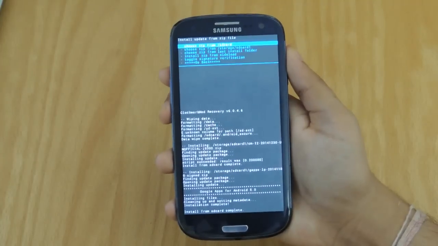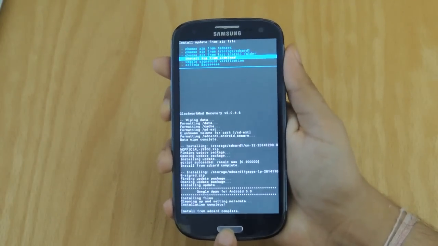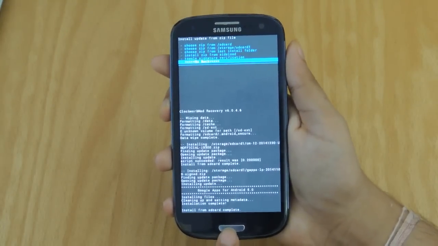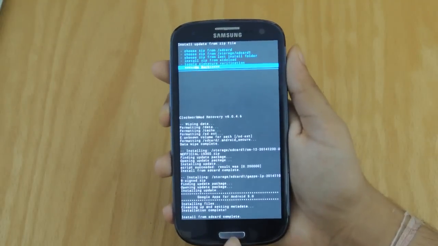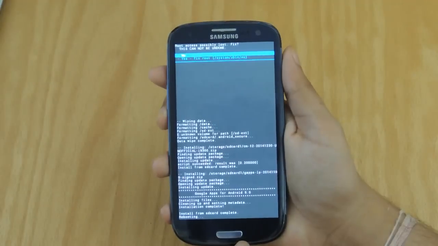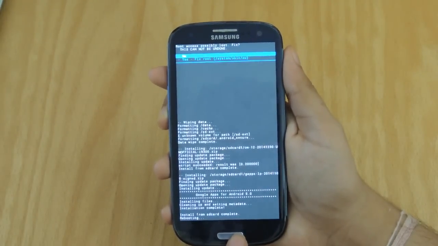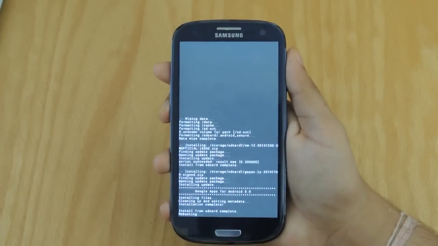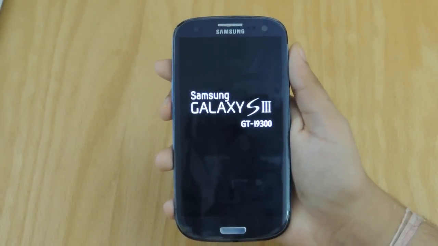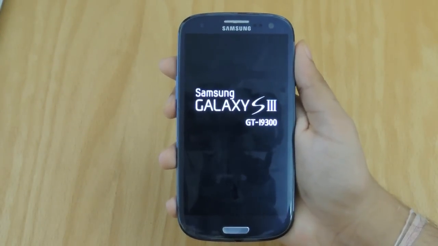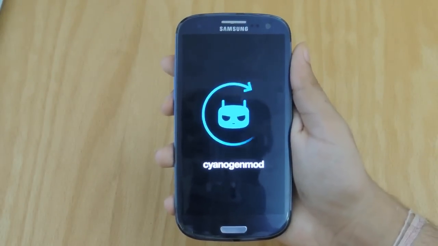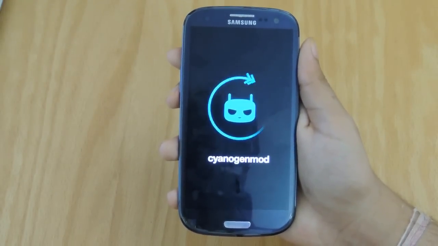Now remember, this is an unofficial version of CyanogenMod, so expect bugs. If you want to see a full changelog of all the bugs and all of the things that are working, you can visit the third link in the description, which will tell you everything that's working and everything that's not. Now go back and hit reboot system now. It says root access possibly lost, so if it does say that, just say yes, fix root, and it will do it for you, if all goes well. Now just wait for your phone to reboot, and you should be done. Let's just wait. There we go. CyanogenMod is booting up. I'll catch you guys when this has booted up.